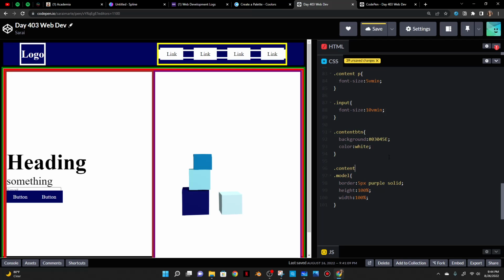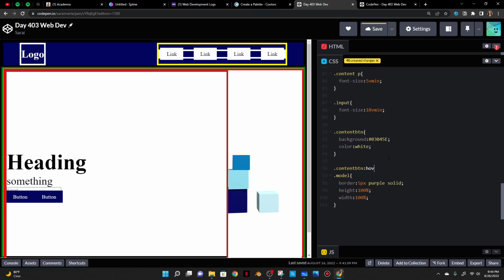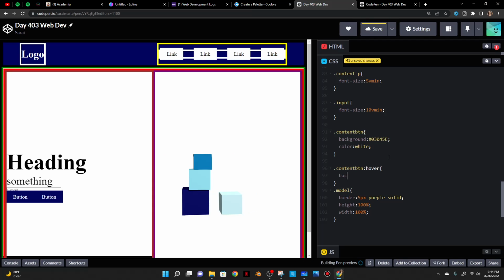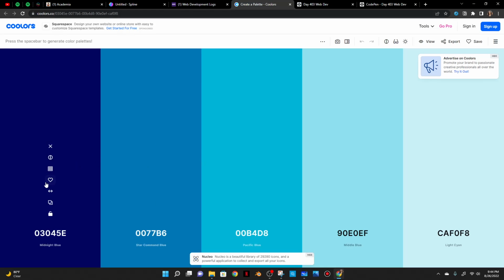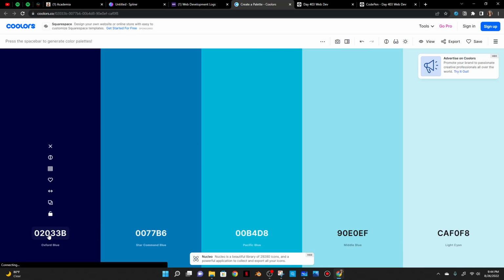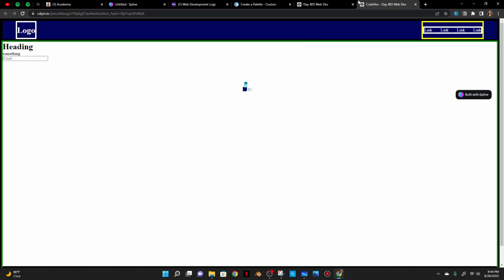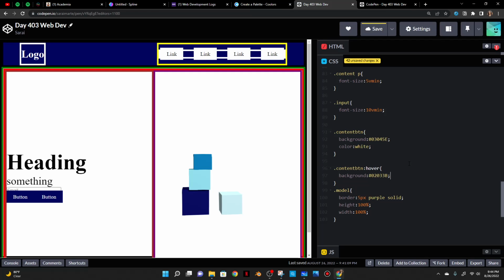So when the content BTNs are in the hover state, their background can change to, I don't know, it's already a darker color. So let me go to the shader and just get it 2 shades darker and copy that, and then go back here and just paste that as a background. And when I hover over it, it should become slightly darker.